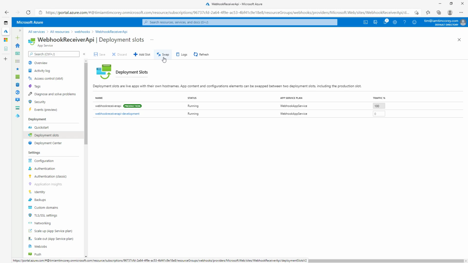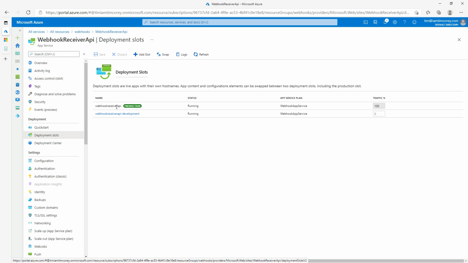And what that will do is it will take two of your slots and swap them and make what was the development site, for example, now the production site. And it will change everything over so it's pointing to the production stuff and so on. Basically, your users will never know that they have swapped over to a different place. But you've just basically done a midweek, midday deployment without causing any downtime. So really cool stuff there.